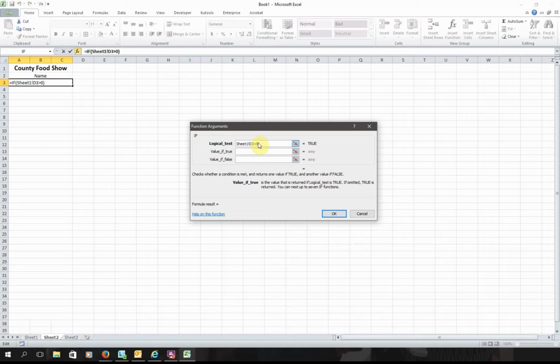And then you're going to tell it, if the value is true, what do you want it to be? So this first line is telling it, if this has happened, if D3 is greater than 0, this is what happens if it's true. This is what will happen if it's not true.